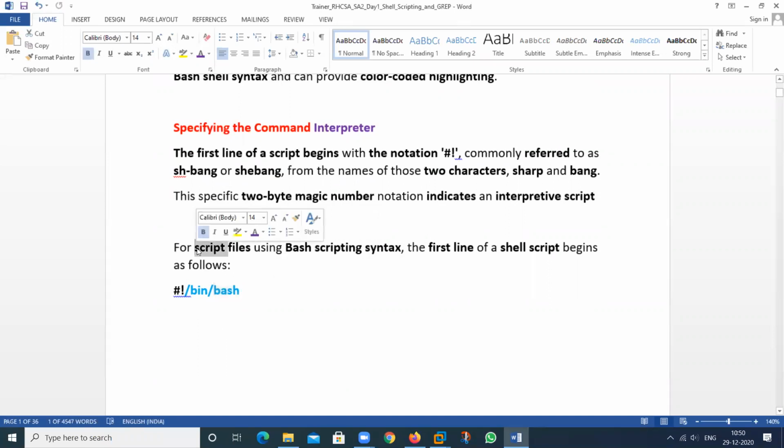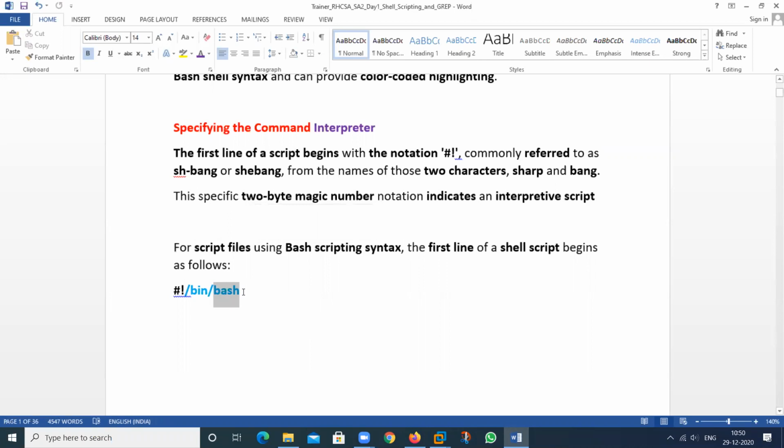As I've told you, what is a script? A script is a group of commands. If I type a wrong command in this particular file, it cannot be performed. It can perform only those commands that can be understood by this bash program, this bash scripting language program, that is known as Bourne Again Shell.